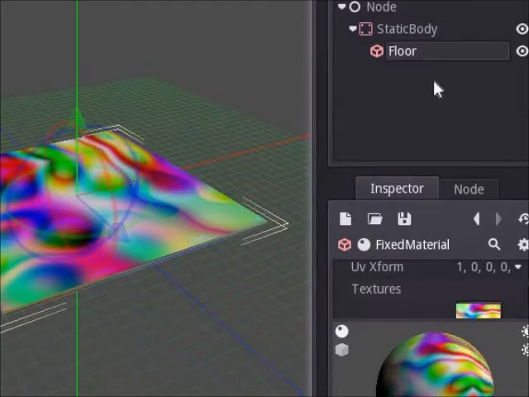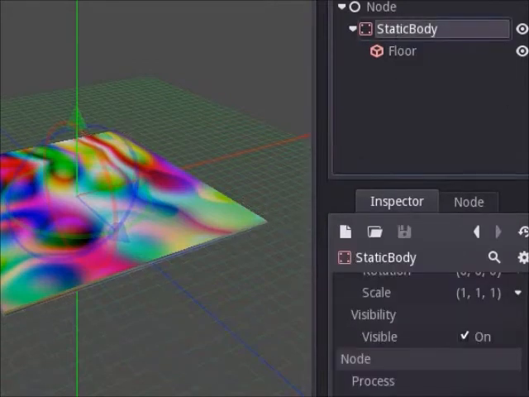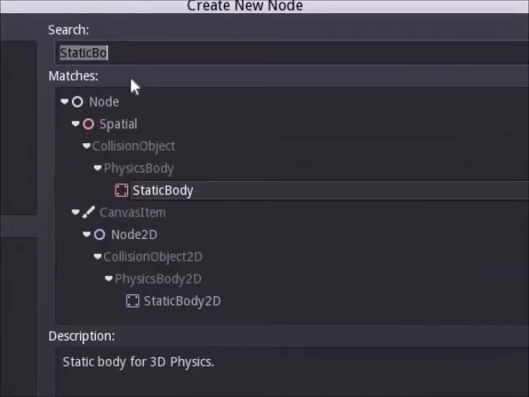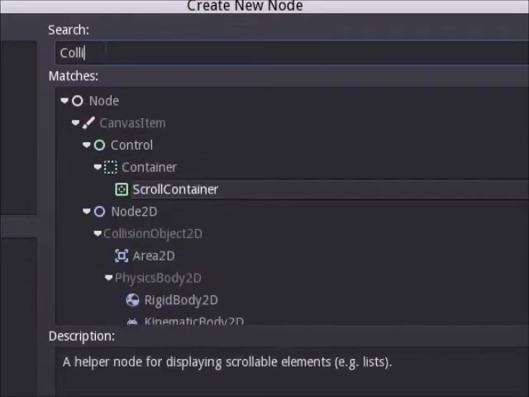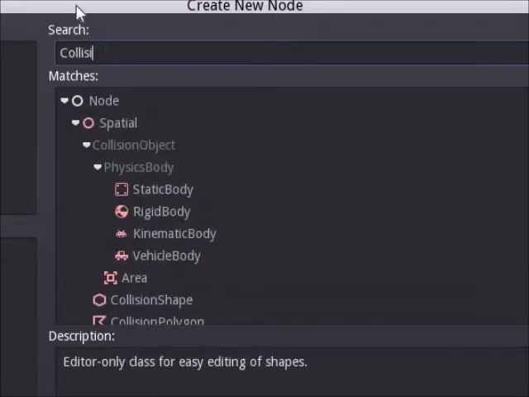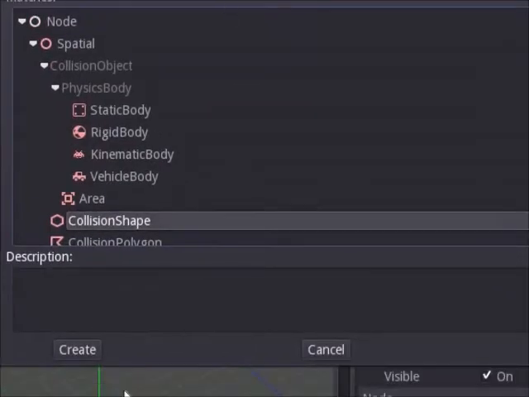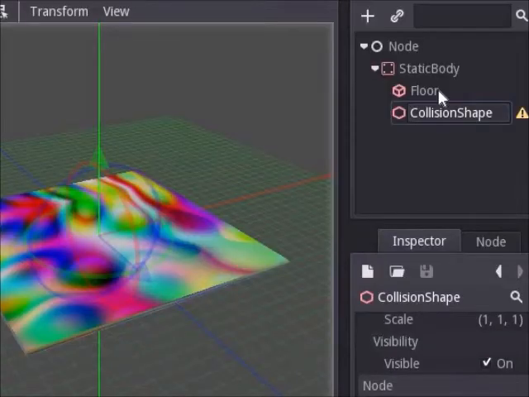Okay, so next thing that we're going to do is go back to our static body here and then click on the plus. We're going to find a collision shape. So we just type in collision shape. We're not done with our floor yet. And then click create.